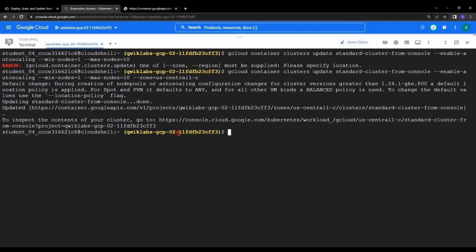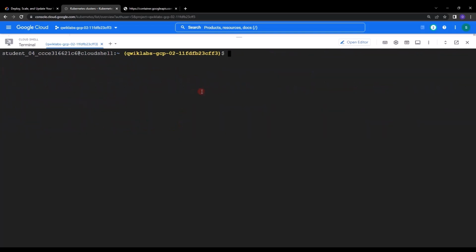So now let's add some application configuration for your microservice, and you can do that with a config map. Let me clear this page, and we can do kubectl create configmap. This config map will add some application configuration for your microservice.